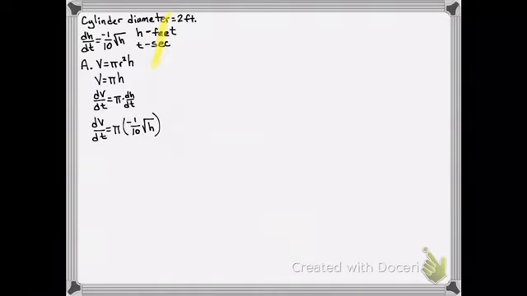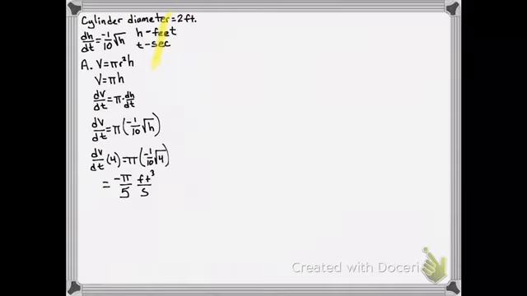So all we need to do now is plug in that 4. So dV/dt at 4 is going to be pi times -1/10 times the square root of 4. The square root of 4 is 2. 2 times -1/10 is -1/5. And so that's going to give us negative pi over 5. And then don't forget the units. It's dV/dt. V would be volume measured in cubic feet. t is time. Time is measured in seconds. And so we have negative pi over 5 cubic feet per second.